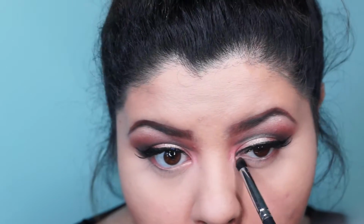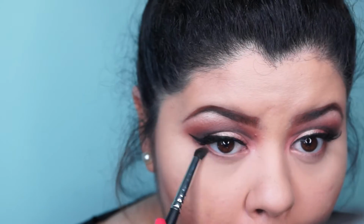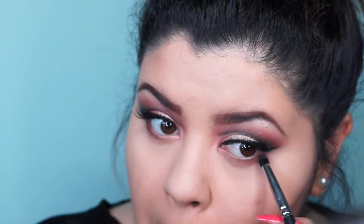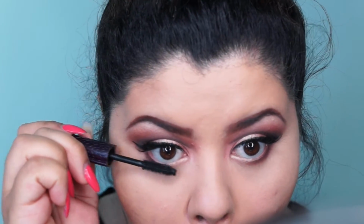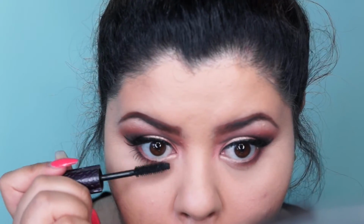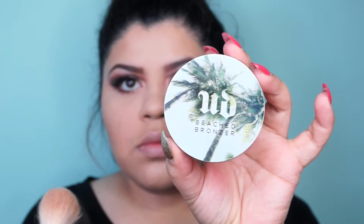Now let's do a little bit with the lower lash line. I'm just applying the transition eyeshadow and the other eyeshadow that I used in my crease, and I'm just blending those out in my lower lash line. I'm really smoking this out, but I didn't want a really harsh and intense lower lash line. Then don't forget to apply a little bit of mascara. That's something that I cannot skip. If I'm doing makeup, I need to do my bottom lashes. I feel weird if I don't have those.